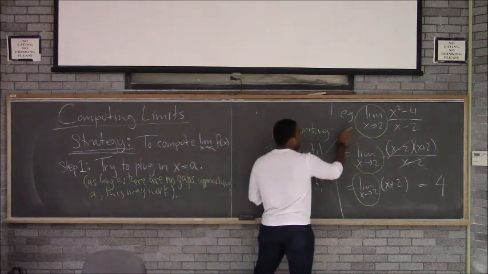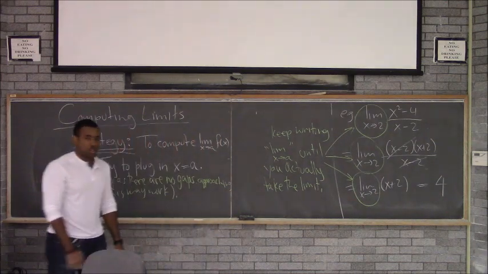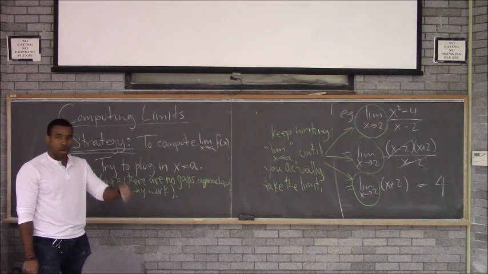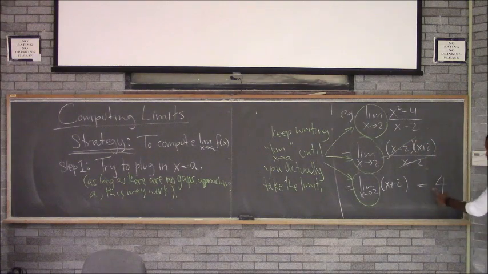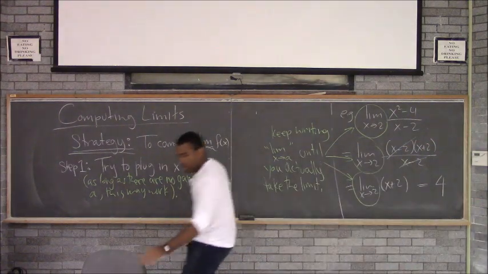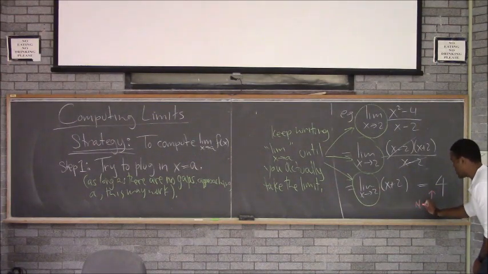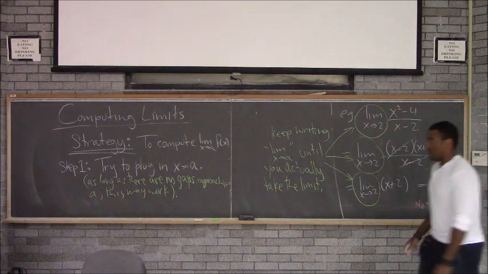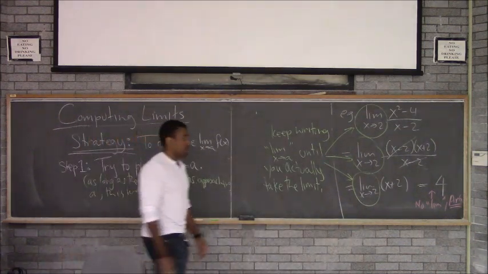So notice that while I'm simplifying, while I'm doing a certain trick or other trick, I keep writing the limit symbol until I get to a position where, oh, now it's easy for me to take the limit. And at that point, you drop the limit symbol, and then that's your final answer. So notice that there's no limit here because that's the answer. This is the answer. But that's how you're supposed to write out your work.